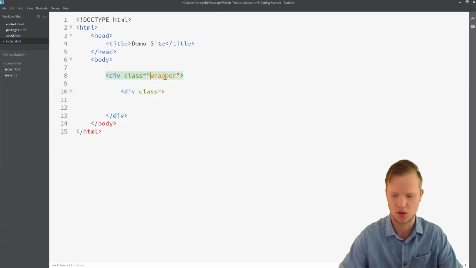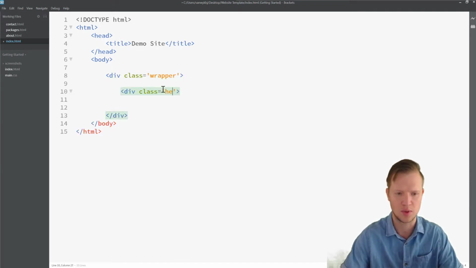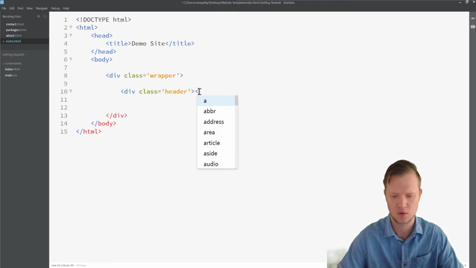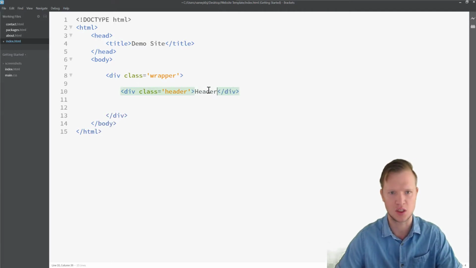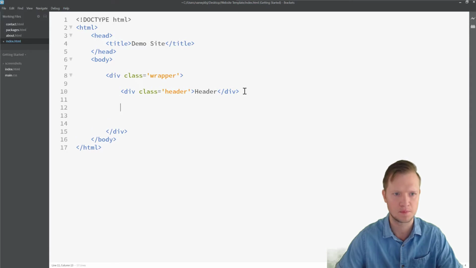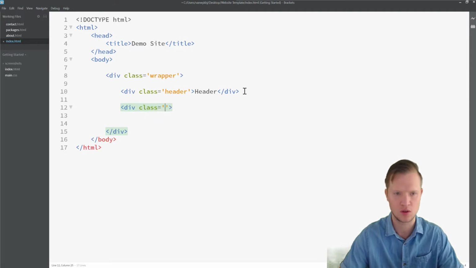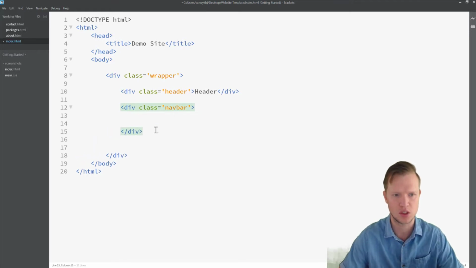So next up, I'm going to create another div tag, and this div tag will be of class header. Oh shucks, the classes must be in single inverted commas, and this one will be header. Okay, and I'm just going to put text there, header. Okay, and then what I'm going to do is I'm going to create a div tag with class navbar. And I'm just going to say navbar. Okay, and this navigation bar will have a few things here.